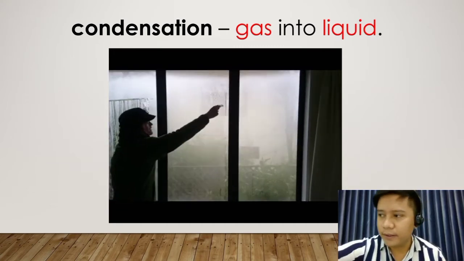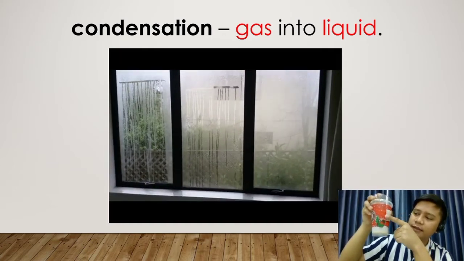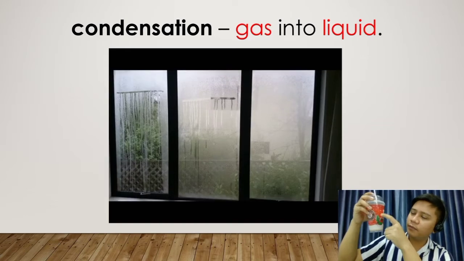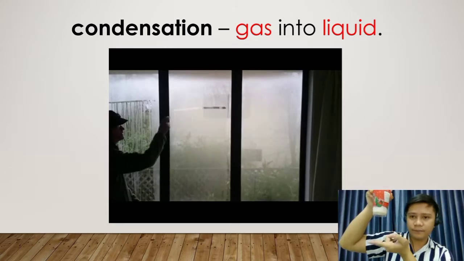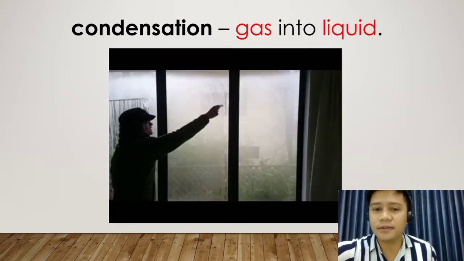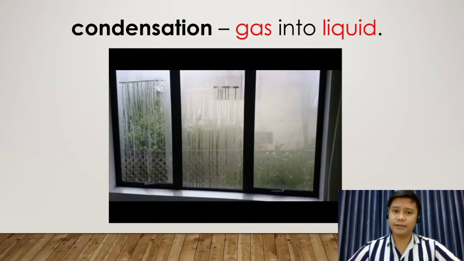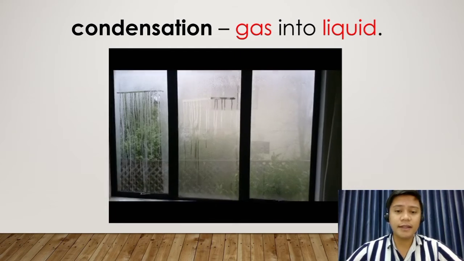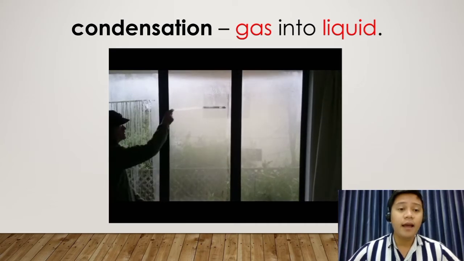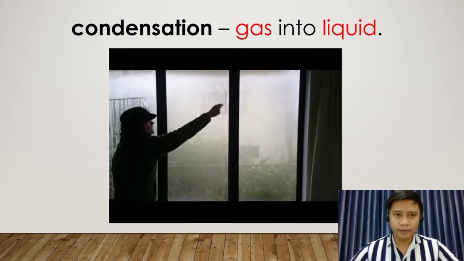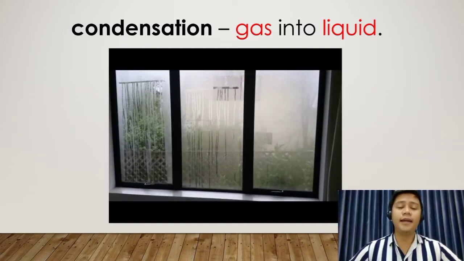Another example is this one. As you can see, this is coffee with ice. The condensation is this one, okay? The moisture is the gas, and then I try to wipe it, and then it becomes liquid water, okay? So this process or physical change is what we call condensation. Understand? Condensation. Now, let's try to spell it out. Start with letter C. C O N D E N S A T I O N.